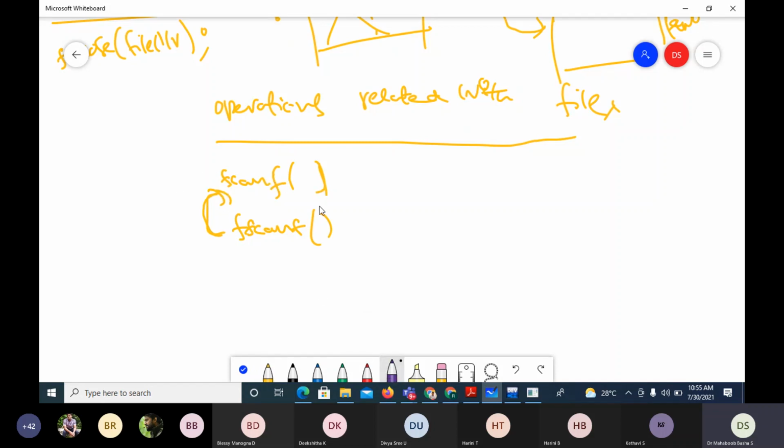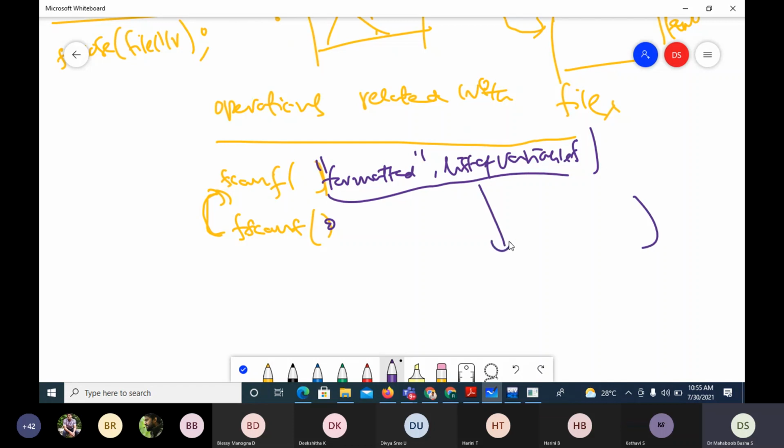Only, in the case of scanf, we have a formatted string, the format specification, then the list of variables. This is how we use scanf. Now the same thing will also be there in fscanf: the formatted string and list of variables, and before that there will be a file pointer.